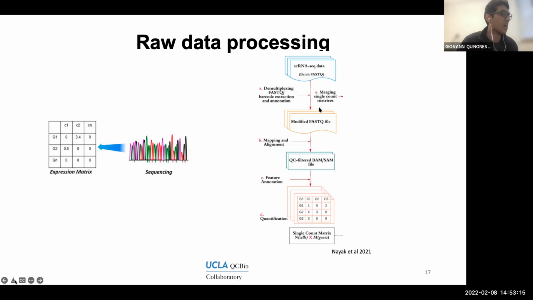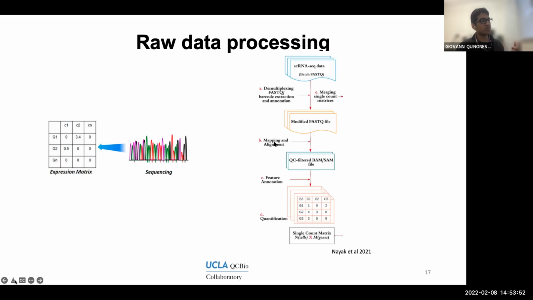So at this point, I'll just very briefly explain for those of you who have no experience with this type of data: once you obtain your reads, these are just sequences, a sequence of letters, A, C, T, and Gs, that we're generating from the sequencer. And so the first task that you have to perform is to align it to a reference genome, which is this step over here.